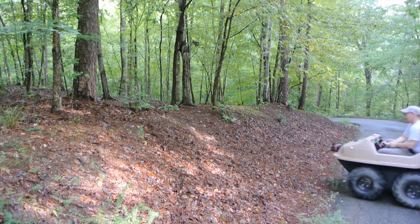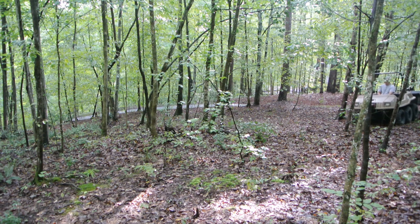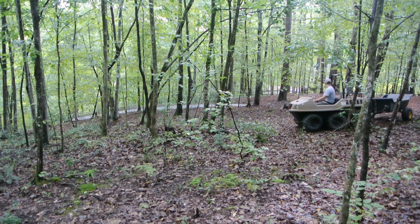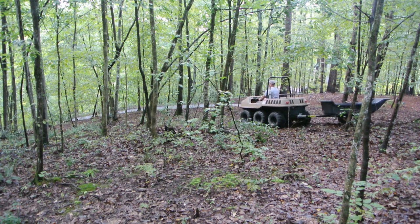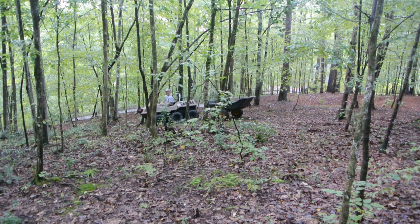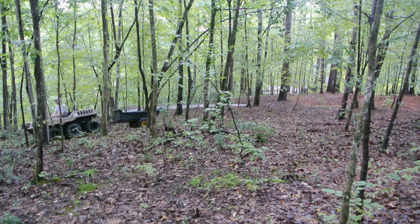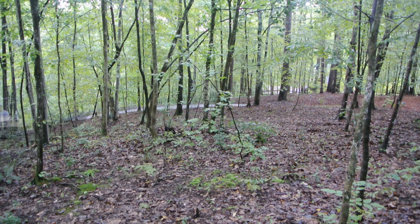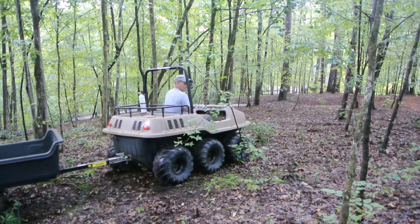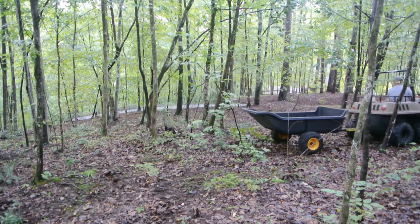The trailer that I use is the Polar 22 cubic foot model. It's nice and big for hauling logs, gravel, stone, whatever I need to around the property. And the T20 skid steer transmission allows me to do maneuvers to get this trailer anywhere I want to on my tight wooded property. These are things that I just couldn't do with a standard four-wheeler trying to pull this trailer through here. The engine is basically a lawn tractor engine. It's great for just towing heavy things and going at slow speed through these tight maneuvers.